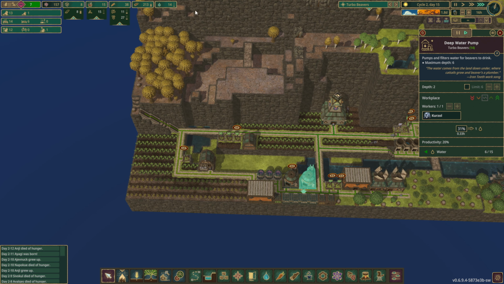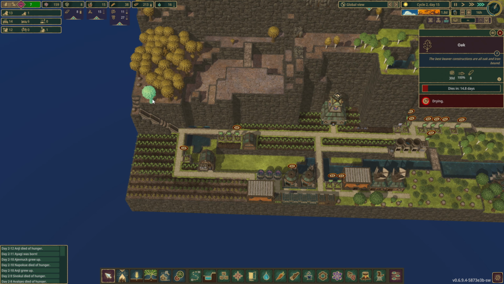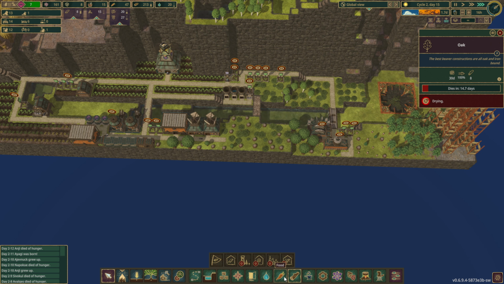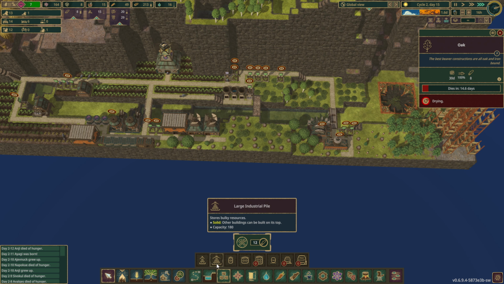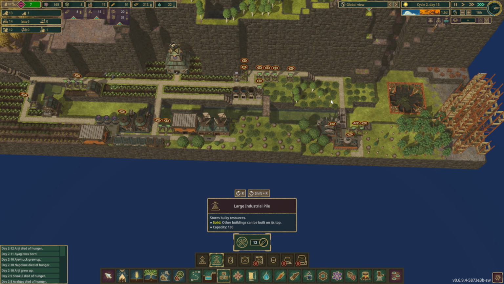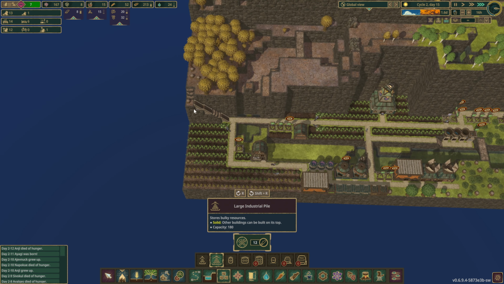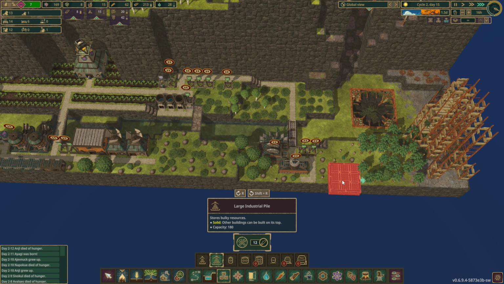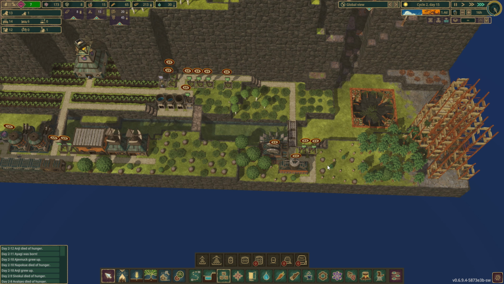I would like to get a lot more of these trees cleared out, so we could use another log storage somewhere. So if we come into wood storage here, can we fit a large industrial pile anywhere yet? And it looks like the answer is unfortunately going to be a no. We could put it down here actually. That would be a long way to go, but that might be our only option.